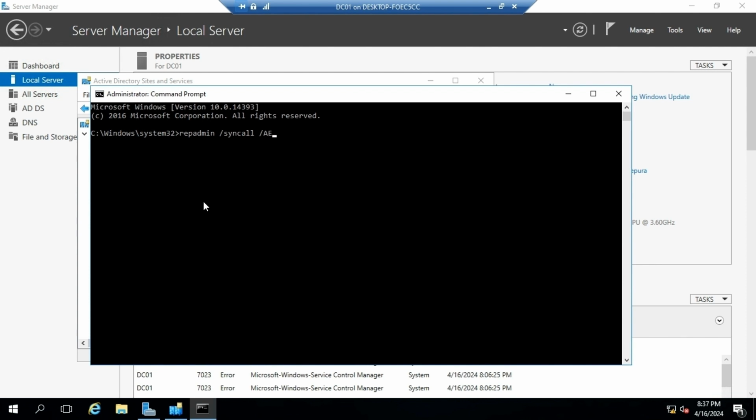Okay, now let's do the command line replications too. We should be able to see the same result. So normally when it comes to replication issues like RPC server unavailable, that means communication is not available. This could be either a physical disconnection, meaning the DC is offline, or a firewall-level port block. This is just simulating if your domain controllers are offline. There are other errors that come up due to a domain controller being offline, not only replication errors. But I just wanted to let you know how easy it is to use this command to troubleshoot.